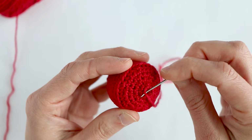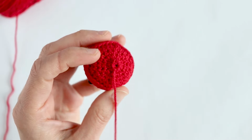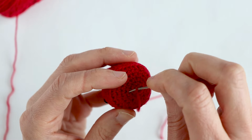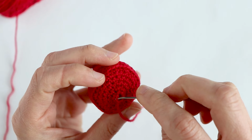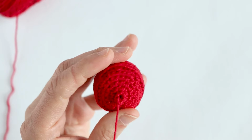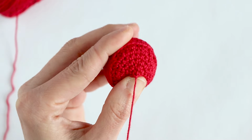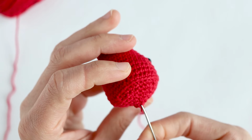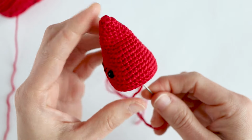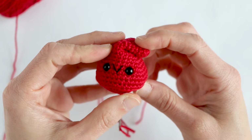So that was 1, 2, 3, 4, 5, and 6. And then I'm going to place my thumb at the base and give this a little pull, and it'll close up that hole. Now insert back into the center of the hole, and now we're going to actually weave it all the way up to the top right here where this is going to be sewn down.